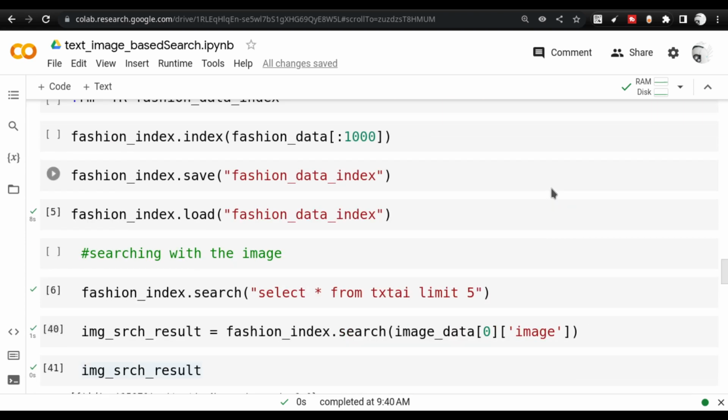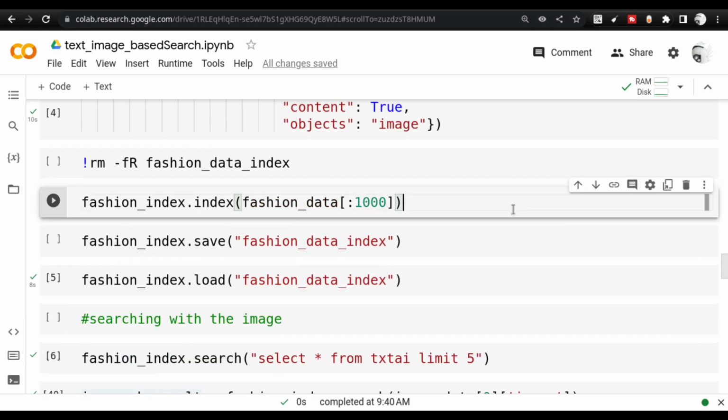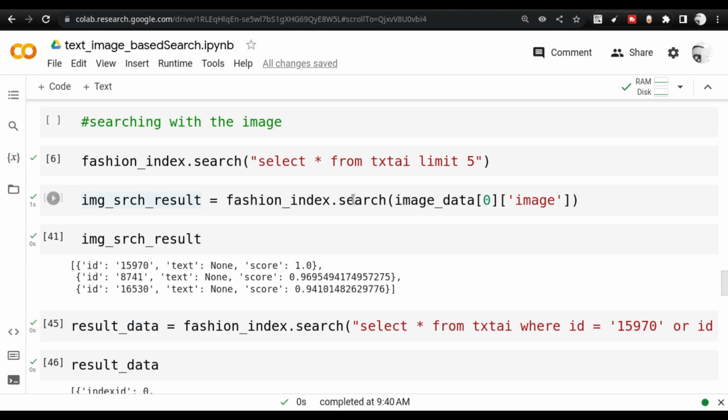You can do something else also. If you are having lesser processing power, you can load the data in batches. So there are options to do that in TxtAi itself that I have not really touched, do look at the documentation for understanding those things. So there is a way of batch loading the data also, which is a little bit better when compared to loading it like this as a complete data set.